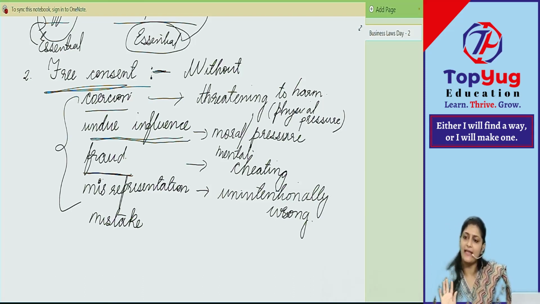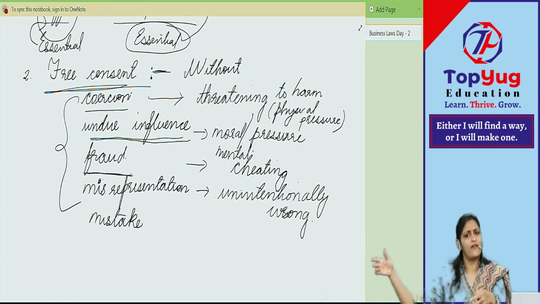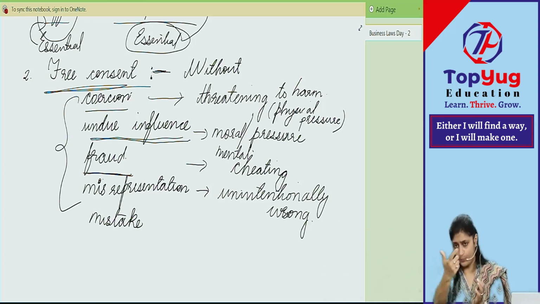So law is saying that under misrepresentation also there is no contract. That means the law will say take your pen back, give that 1000 rupees to the other party. There is no contract. The other party, whoever did wrong to you, you can file a case against that party. But between the parties here, there is only what? Misrepresentation. Therefore, there is no contract. Why? Because there was no free consent.